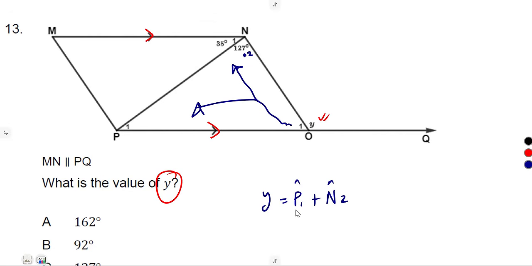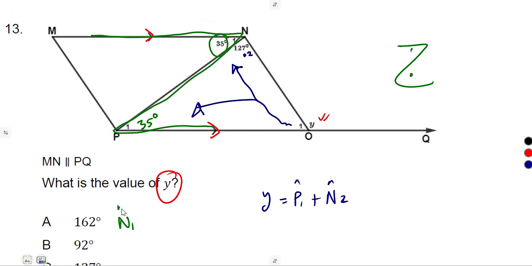But we do not have angle P1. Where are we going to get this one from? Let's consider the lines that are parallel. As we can see, we are forming a Z there. Alternate angles are equal. So this is 35, angle N1, so it is also equal to 35, which is angle P1. So angle N1 is equal to angle P1, which is 35 degrees. Those are alternate angles, as these two lines are parallel.